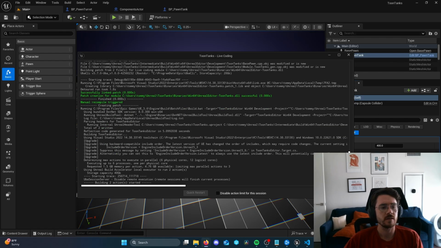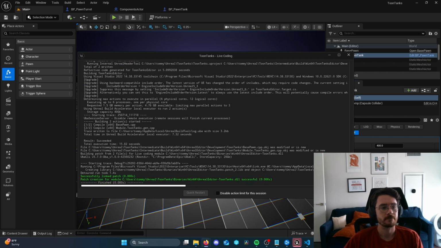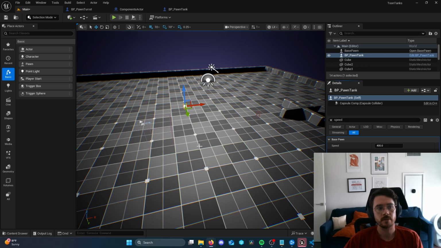Now we've learned that we can make a variable visible anywhere. And when we say anywhere, we mean on the details panel, either on an instance or on the default blueprint. We saw that we can also make it edit anywhere. And when we use VisibleInstanceOnly, it's only visible on an instance. You can't even see it on the default blueprint. And in any case, you can't edit it because it's grayed out. So this allows us to make our variable visible only on the instance.